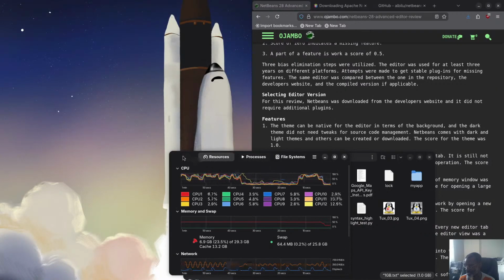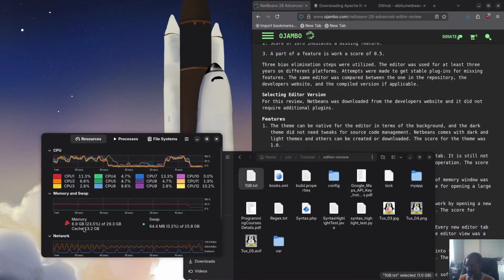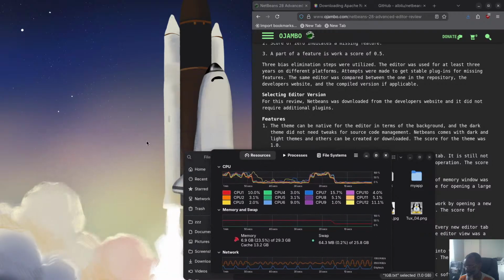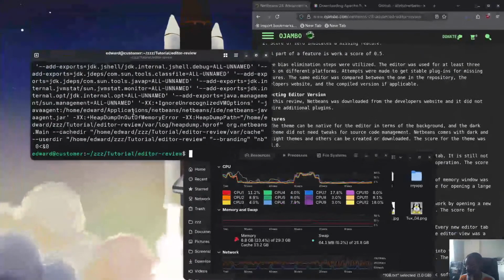Yay! Let's see if it still hasn't released all the. Wow, it even started using some of the swap. Wow. Okay, the CPU seems to be back to normal. So let's see if it does recovery. So let's open it up again. If I remember, that was on the command line. Here we go. Let's look at the command line.